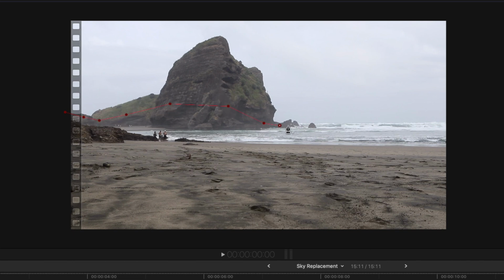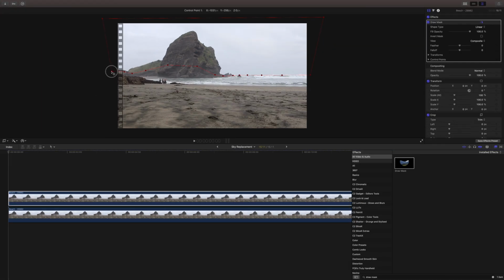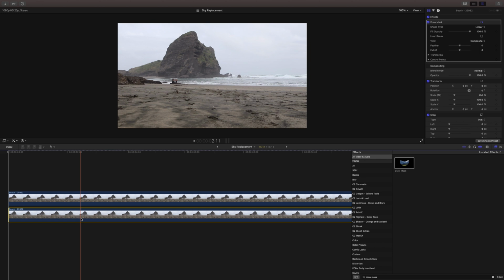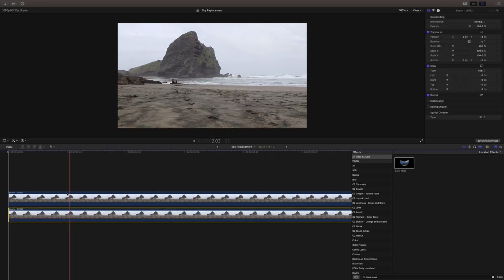Next, we are just going to do a really rough cutout of the areas that we want to keep. And what's important is that we don't select any part of the ocean here, because we're gonna add a key and that will delete anything that's white in the ocean. So it will look a little jarring and weird. So we're just gonna try and use this mask to fix that. And once you get to the ocean, just stick pretty close to this horizon line. Next, we are going to just click up and around the top portion here, and we should have a completed mask now. And if I disable this bottom layer, we'll see our mask there.